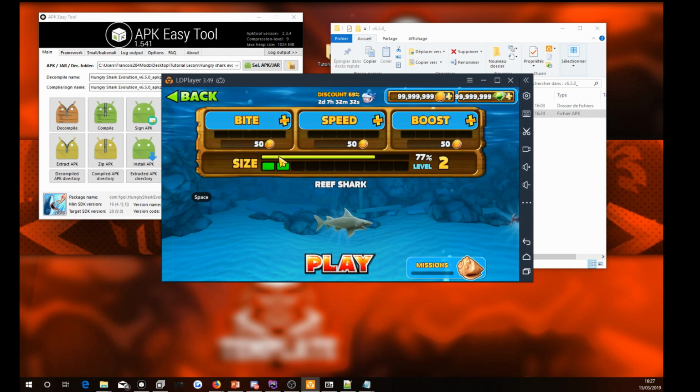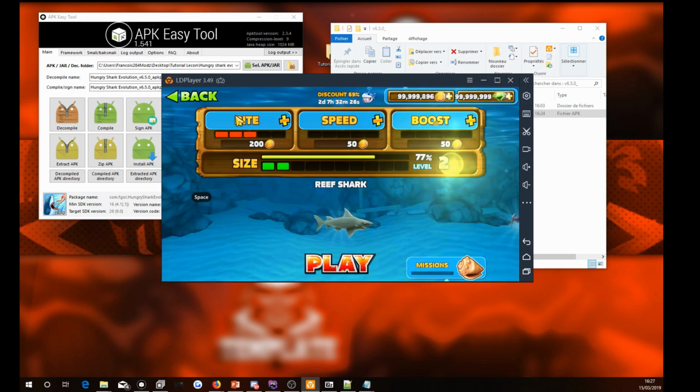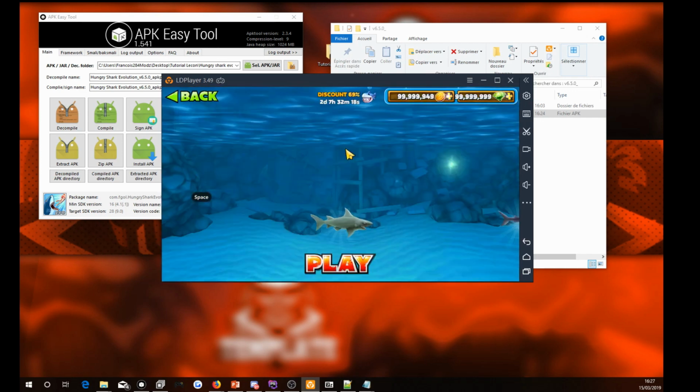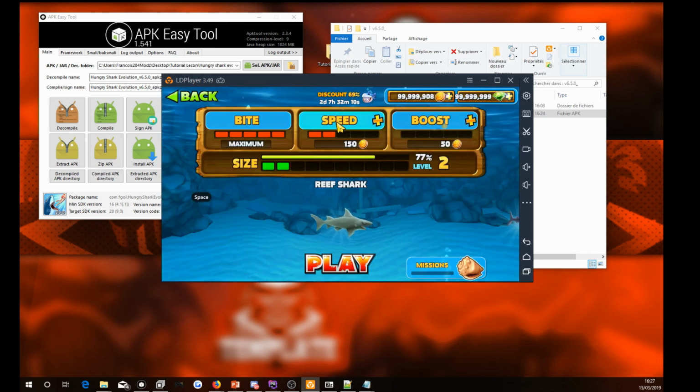So what you have to do to know it really works is spend your coins, spend money, and sometimes it will tell you money not enough. So keep on looking. It's not that bad. It's just some function that you edited wrong, or the game is server side. If the game is server side, well, I'm sorry for you.